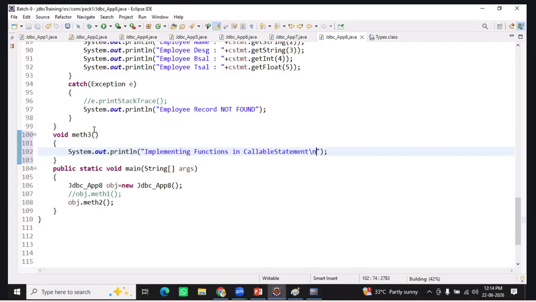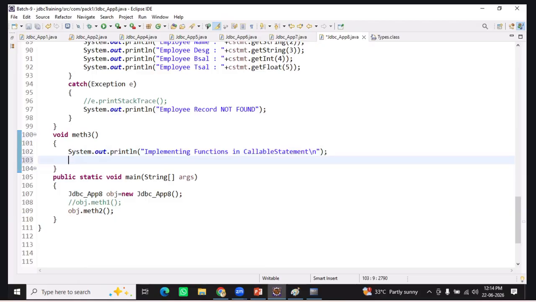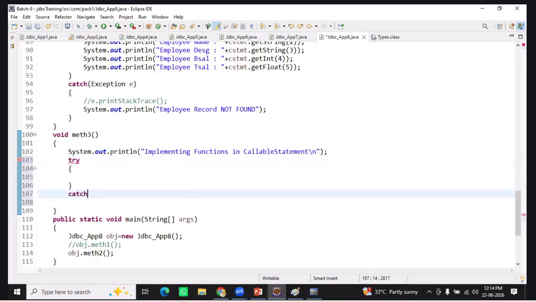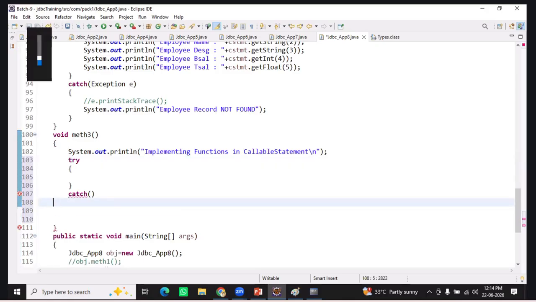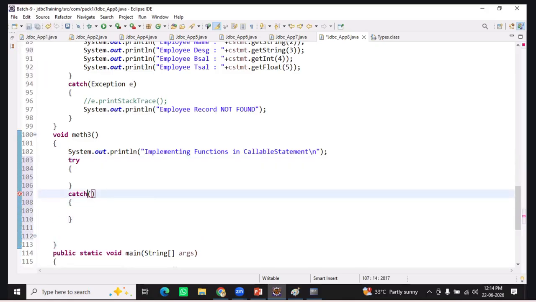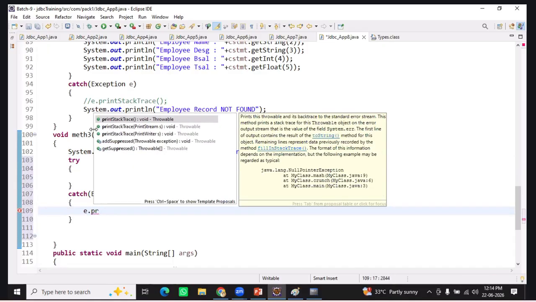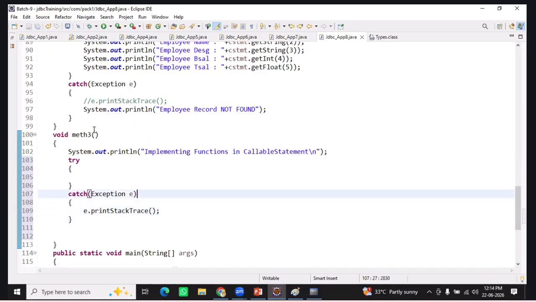Obviously, try, catch, Exception e, e dot print stack trace method.